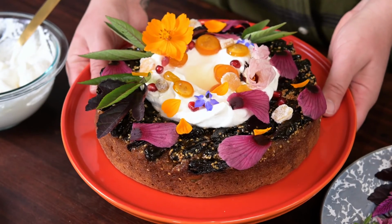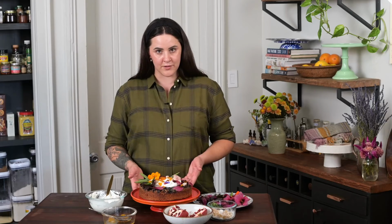And there you have it. Our prune, sesame, and toffee cake is all dressed up for dinner. Really hope that you enjoy this recipe because I love it.